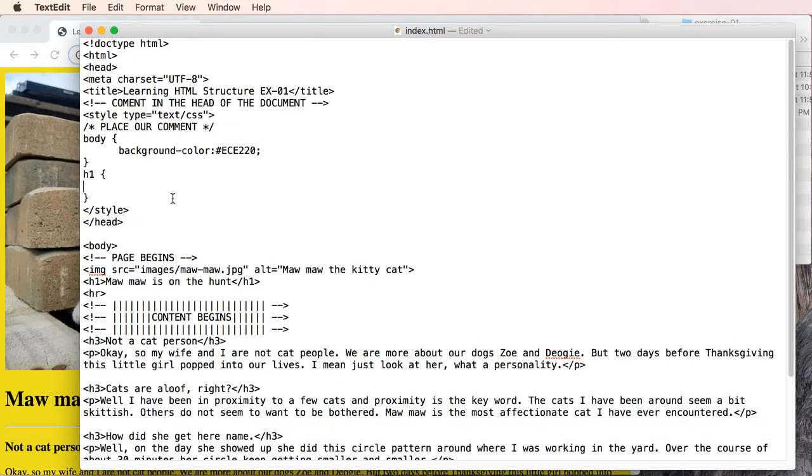And let's start off by calling out the font we want to use. So we're going to use the font-family property. So font-family colon.